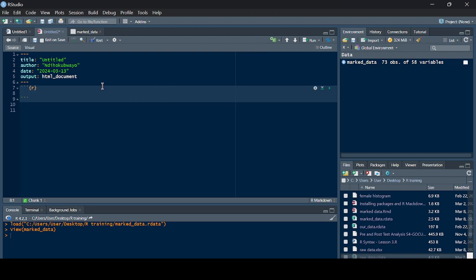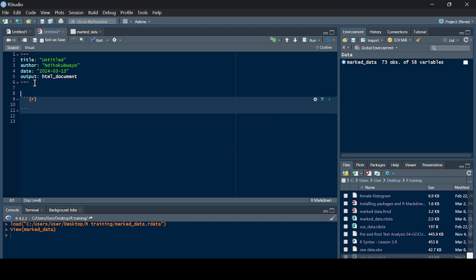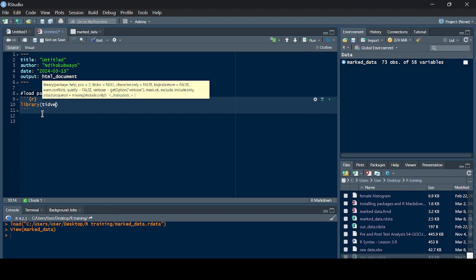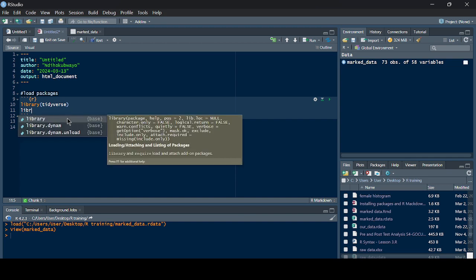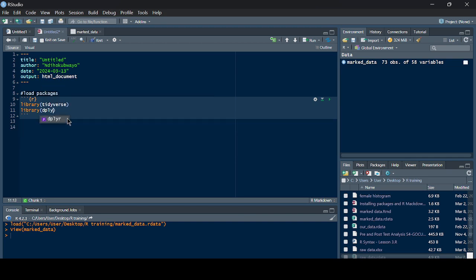The first chunk is to load necessary library, which is tidyverse, and deploy. Right, go ahead and run the chunk.